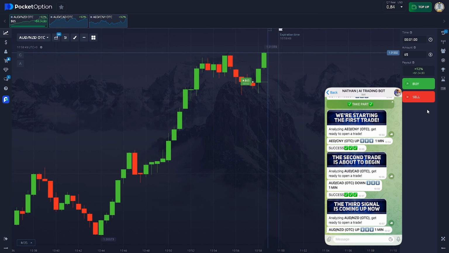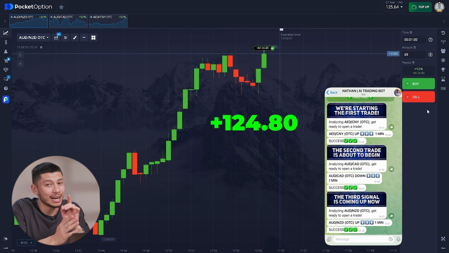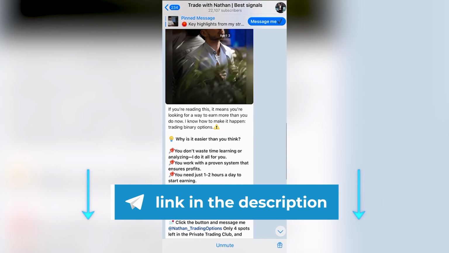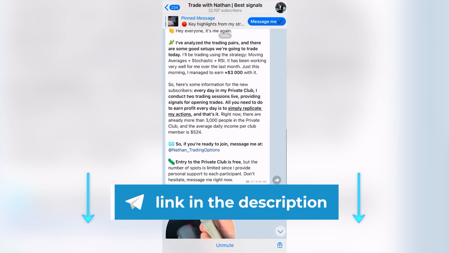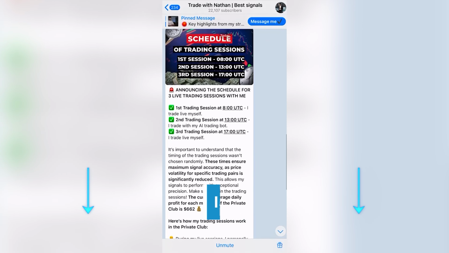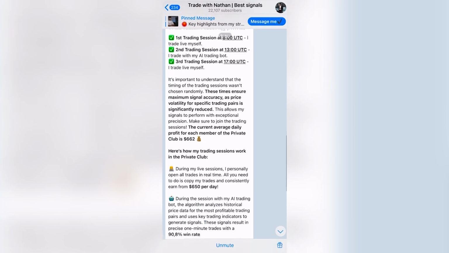Perfect, but I want you to point out that even though the assistant is performing well, I'm not letting go of control. It's important to stay alert, especially at the beginning. That's why I recommend beginners work with a mentor. A mentor can help guide a student and explain how to analyze the assistant's decisions. If you are interested, feel free to join my community. The link is in the description and pinned comment.